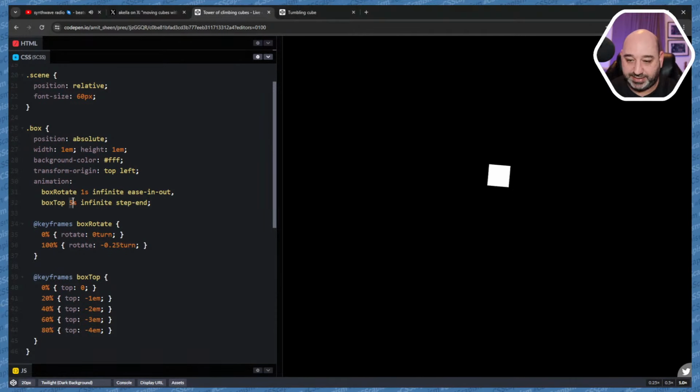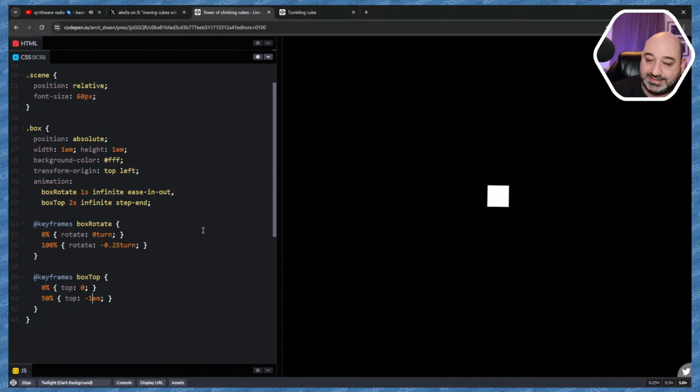We're actually going to do it by making something a bit simpler. Let's have two steps. Now I have just two steps, 0 and 50%, and now you can see that the box goes 1, 2. Okay, that's it. Now I want to break down this animation into 2 frames.